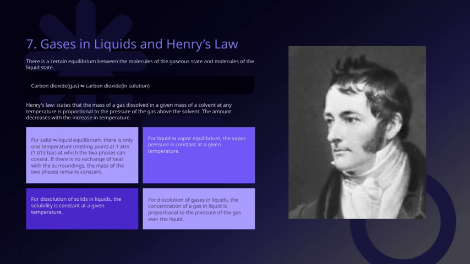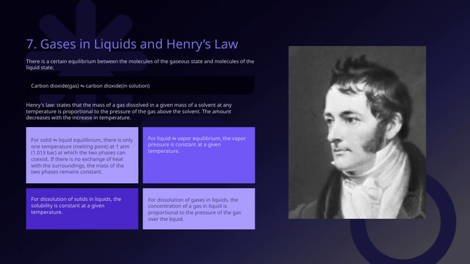Now, a really important concept here is Henry's law. It states that the amount of a gas dissolved in a solvent at a given temperature is proportional to the pressure of that gas above the liquid. So, if you increase the pressure, more gas dissolves. If you decrease it, less dissolves. And an interesting point is that increasing temperature actually decreases the amount of gas dissolved, because higher temperatures tend to make gases less soluble. For example, consider carbon dioxide.